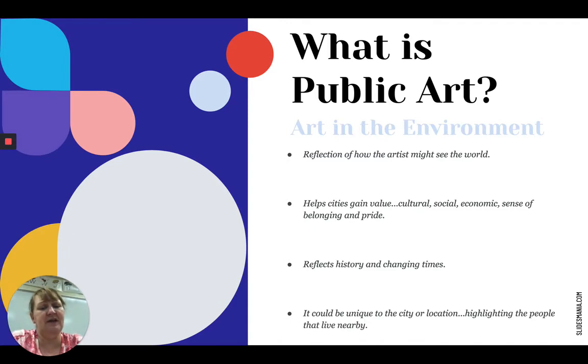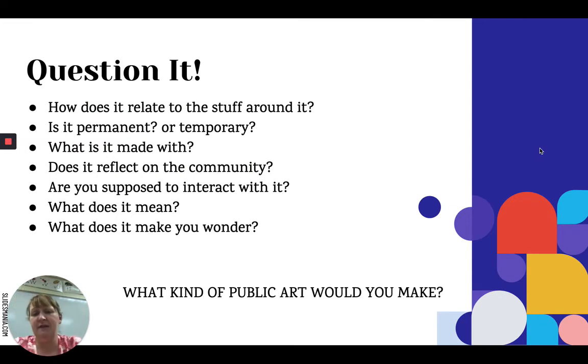Sometimes public art reflects history in the changing times. Something's going on in the world, or somebody wants to honor someone with a sculpture or a mural or painting. They might do that through public art so the whole community can see that. It also becomes unique to the city and the location. Maybe it's unique to the city or location because it highlights the people that live around. Maybe somebody from that area created that art, and it just kind of reflects the culture and what's happening around that city or town.